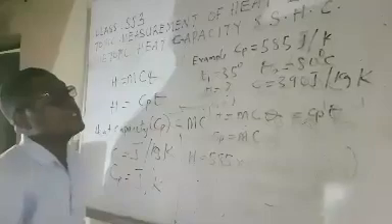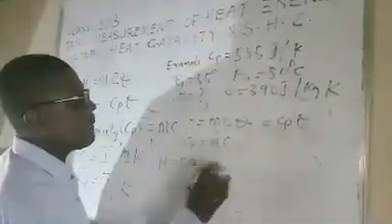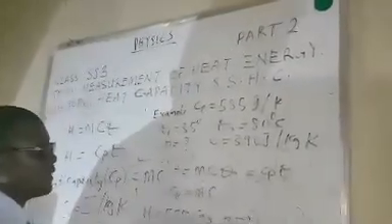Now, what we are asked to calculate, first of all, we need to determine two things, the H and the mass. From this formula we can calculate our H. H will become Cp, which is given as 585, multiplied by change in temperature. The heat rises from 35 degrees Celsius to 80 degrees Celsius, so in that case, bracket 80 minus 35 degrees Celsius. That will be 585 times 80 minus 35.